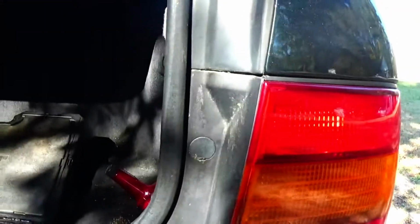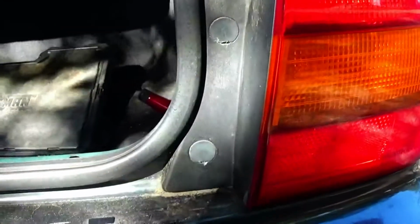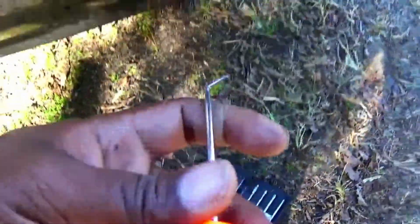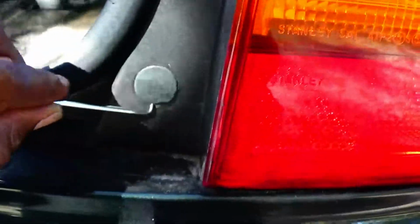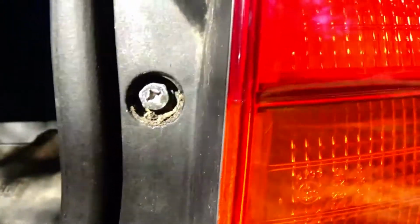Hopefully it's just these 2 clips with the screws inside, and there's no screw on that side, because I haven't seen any single video on how to take this off. So I'm gonna go ahead and do that real quick. All you need is one of these pick tools, and go ahead and take these clips out. I personally like using this one because it has more angle. Hopefully I just pop and pop. Yeah, these 2 clips, and these 2 screws, and it looked like they double as 10. So I'm probably just going to use a 10 instead of a screwdriver. All right, so it was just those 2 bolts. Thank goodness.